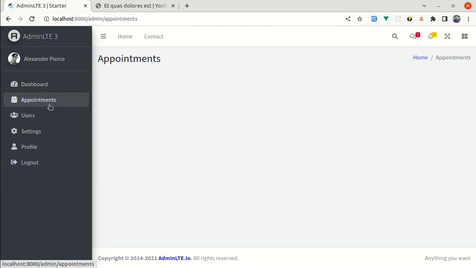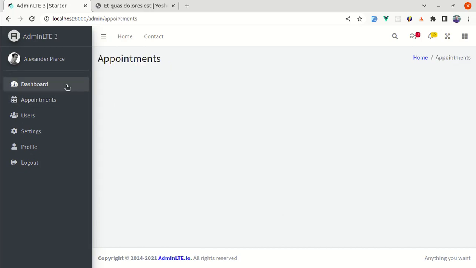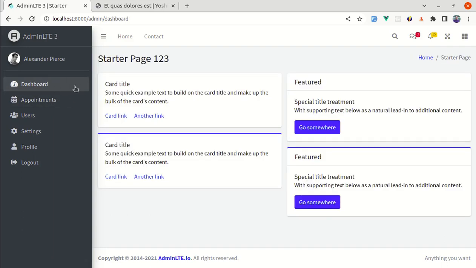Okay, and now if I go to dashboard, we are not replacing this page anymore, which is perfect, right? If I go to appointments, it is instant without refreshing this page. This is very fast, right? We can switch between different pages instantly without refreshing the page anymore. Now let's add these active links for dashboard and appointments.